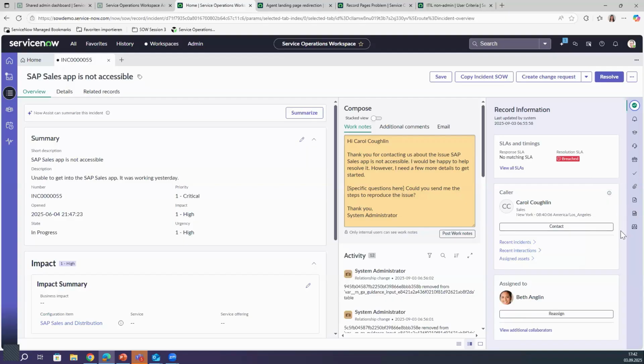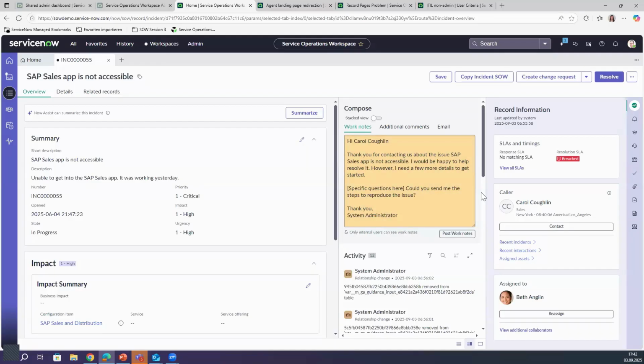We had a customer case where they didn't want to have the time zone in the caller card, but they would like to have the email of the caller. To change this, you have to customize because everything here is read-only.